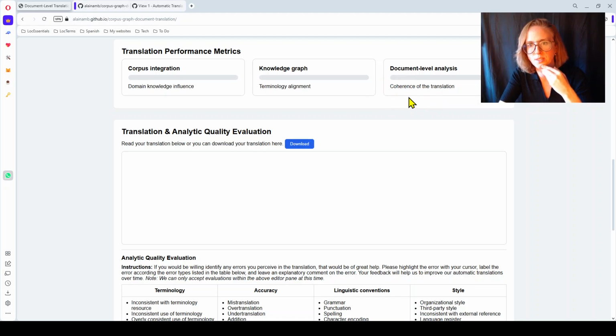Coherence is a topic addressed by Mona Baker in her chapter on pragmatic equivalence. For coherence, we have coherence on 2 levels. Number 1, is the document coherent within the document itself? Does it make sense how the document transitions from paragraph to paragraph? Is the connection among the ideas presented clear?